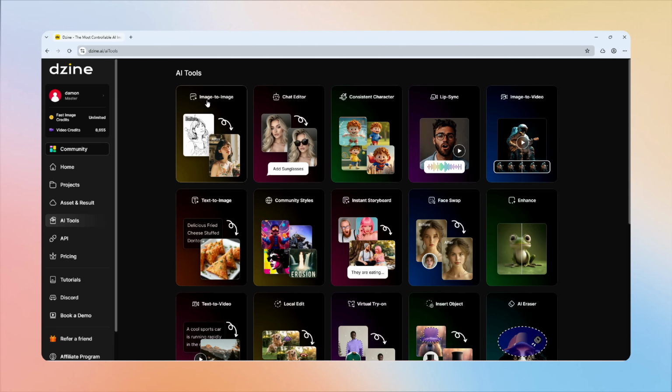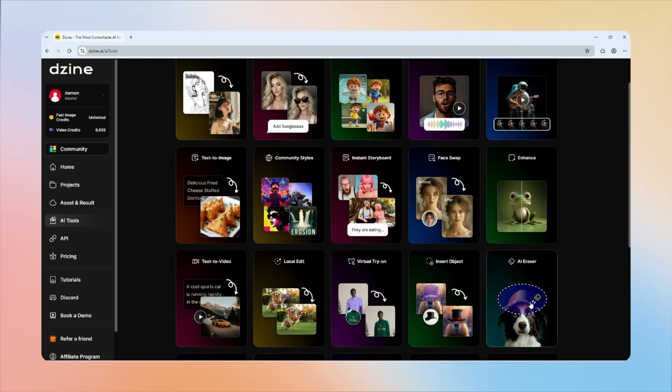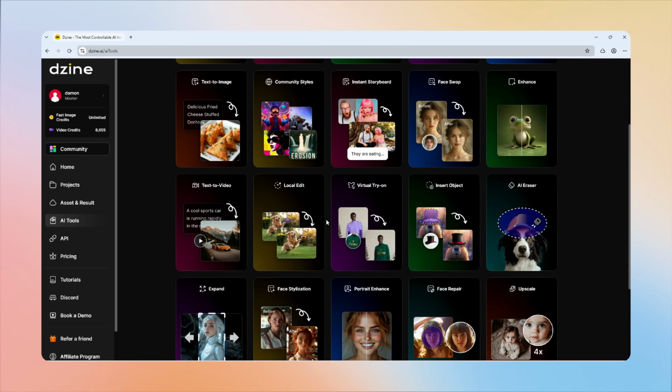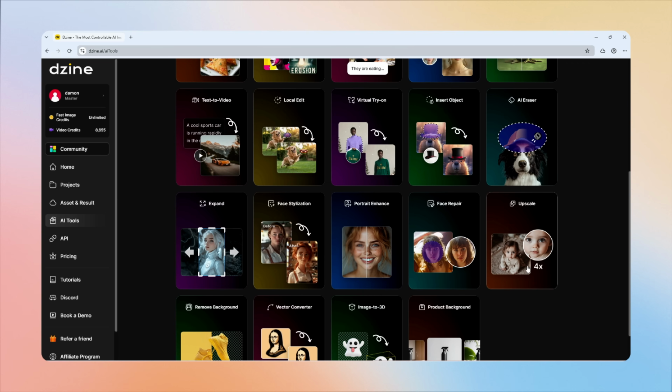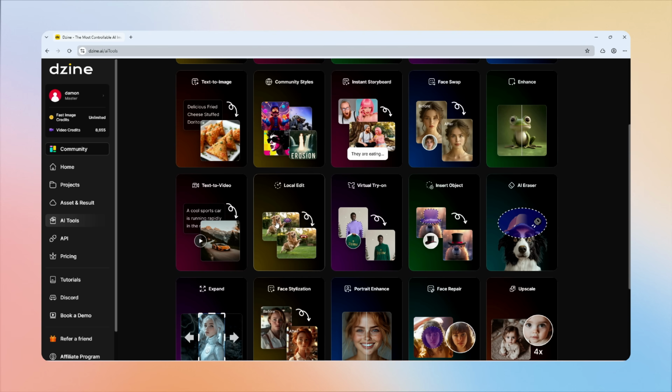Things like image-to-image, chat editor, consistent character, lip sync, image-to-video, text-to-image, community styles, instant storyboard, face swap, enhance, text-to-video, local edit, virtual try-on, insert object, AI eraser, and much more. But for this video, we're going to focus on one of the most powerful workflows for faceless animation channels, text-to-video. So just click on text-to-video.